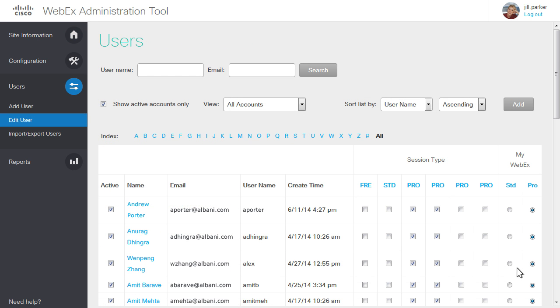Once a feature is enabled or disabled for all hosts, you can change the state of any of the features for individual hosts on the Edit User page. This is useful if you want only a small group of hosts to have access to an audio feature that is currently available to all hosts. Instead of editing each host account individually, disable the feature for all, then edit only the individual user accounts for which you want to enable the option.